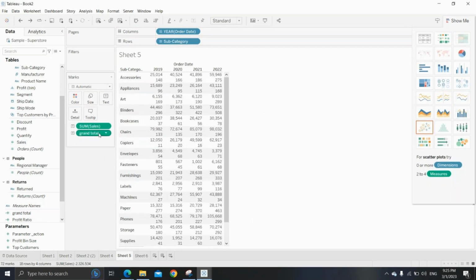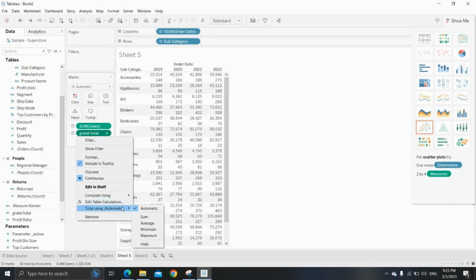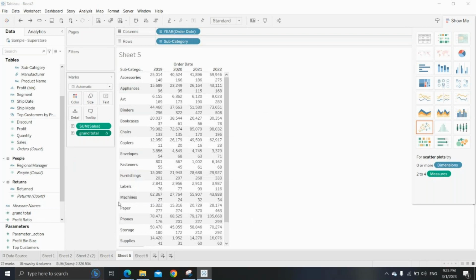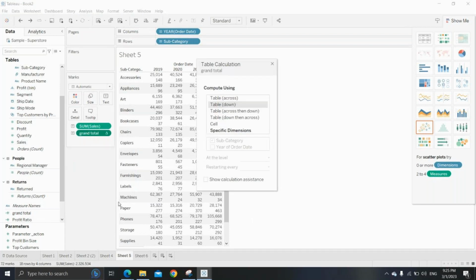What is happening? Table down only, it is correct.